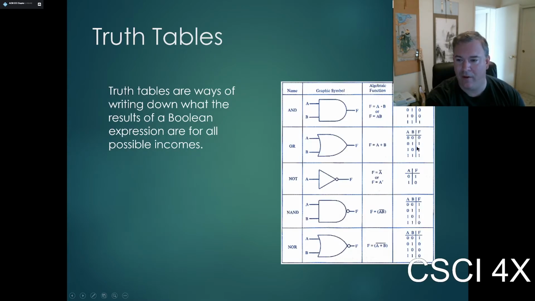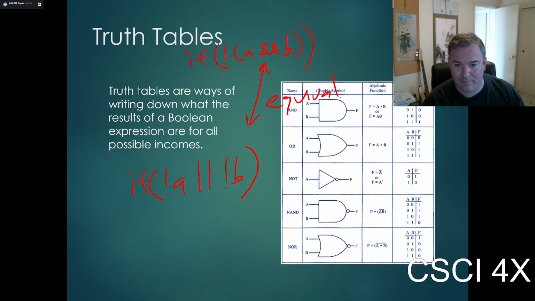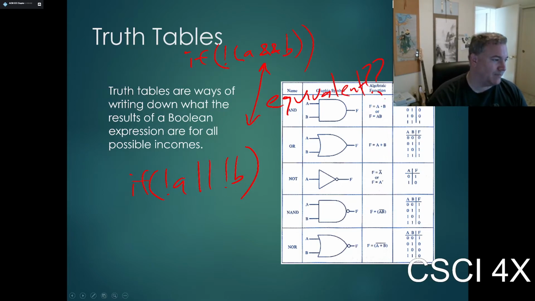Okay. So one of the uses of truth tables is to determine if two things are equivalent. For example, if I give you a circuit or an if statement, same thing, and I'm going to tie this all into if statements because it's the same thing, just one's in hardware and one's in software. So if I asked you, is it true that if A and B is the same thing as if I'd written the if statement like this: if not A ORed with not B. Are these two things equivalent? What do you think?